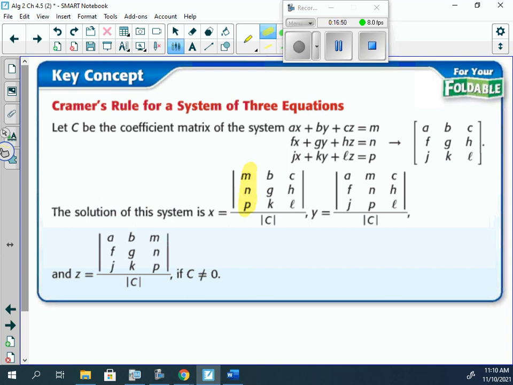Because the values for x in this 3 variable are m, n, and p, yes? Where do they show up? They are what the equation is equal to. When we solve for y, well, it is m, n, and p. For z, it's m, n, and p. So is this really changing what we did for the 2 by 2, for the 3 by 3? No, it's the exact same setup. We just now have 3 variables instead of 2. And our determinants are for a 3 by 3, not a 2 by 2.